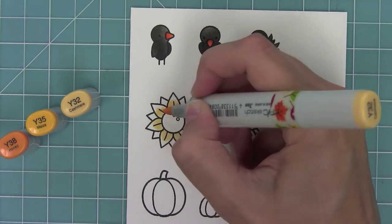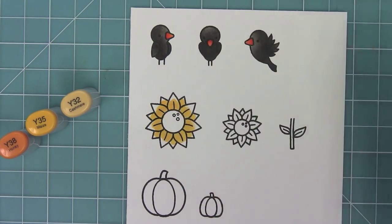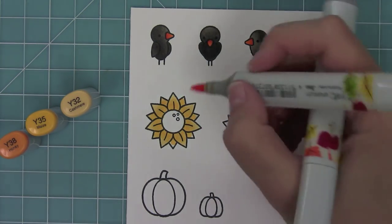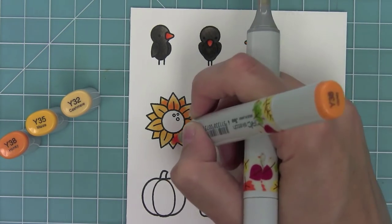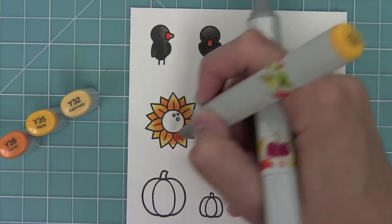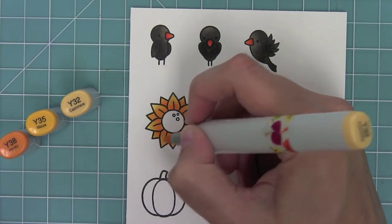These are my three favorite yellow markers and they're perfect for sunflowers, which I absolutely love. I've laid down that light marker again to wet the paper, which makes it easier to blend. I'm putting that medium marker out and then using that light marker towards the edge with a really light hand, because I want the tips of the petals to be nice and light. I add my darkest marker at the bottom of the petals — I always love to make the base of the petals darker and the tips lighter. Then I blend the dark with the medium, making sure the petals in the background are a little darker so they stand apart from the front petals, and just blend a tiny bit with my light marker towards the tips of the top petals.